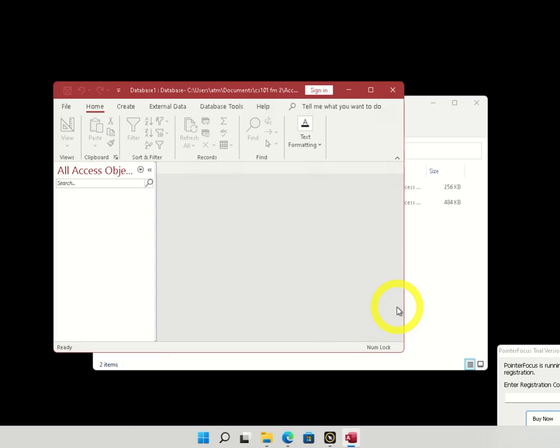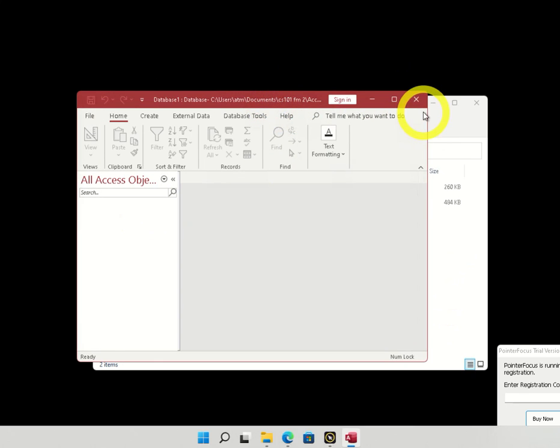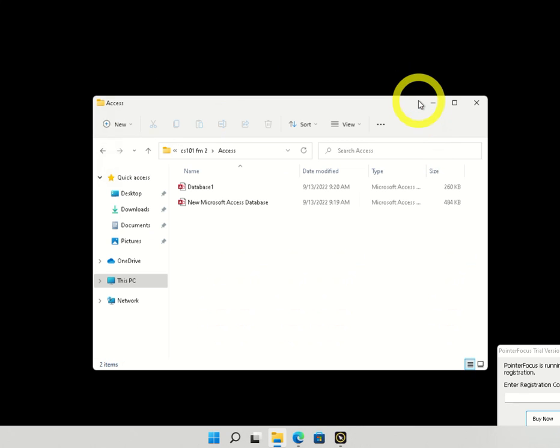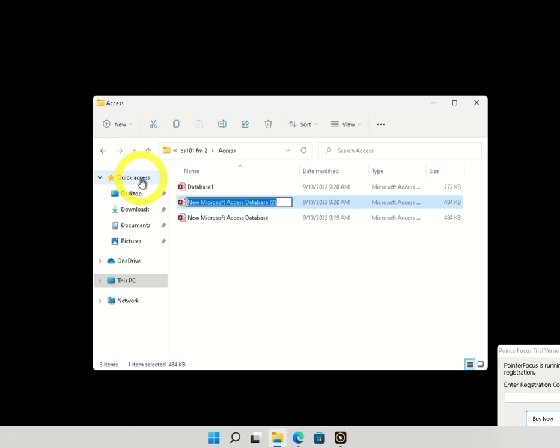Access creates that database, but also opens up Access to let you see in that database. And there's nothing in there because we're not worried about how to use Access yet. So I can close that. Now let's see what happens if I do file new Access database again. Oh, and it makes another one, but puts a little number 2 in parentheses.